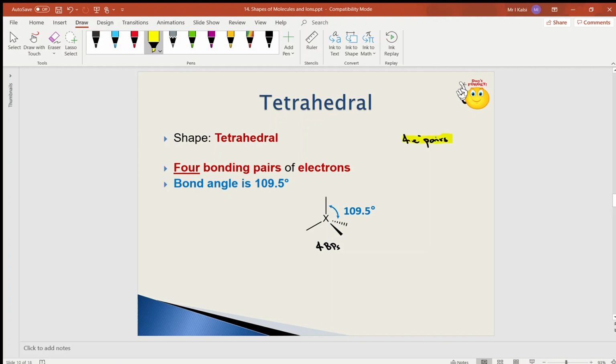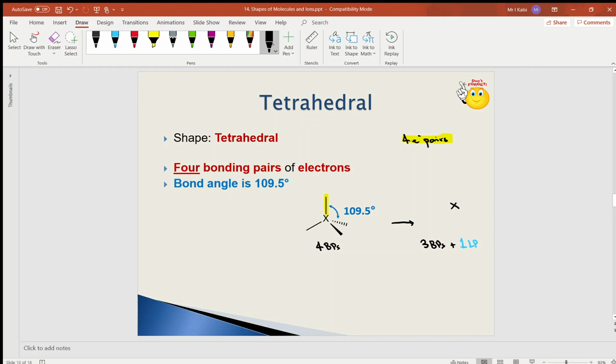So there will be different situations, we'll see these in a minute, where the 4 electron pairs don't translate to 4 bonding pairs. And what you might get, which is what I'm going to start by drawing to the right, is you might end up with 3 bonding pairs and 1 lone pair. And when it comes to 3 bonding pairs and 1 lone pair, the total is still 4. All you do is replace one of these bonds with a lone pair. So I'm going to replace that one at the top with a lone pair.